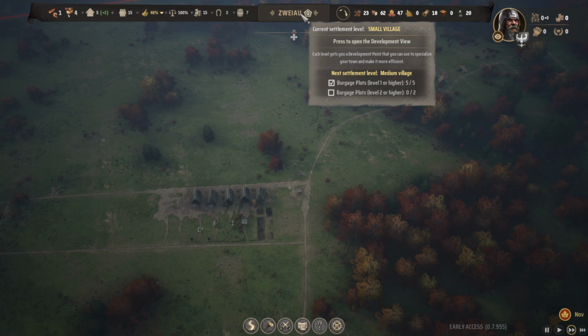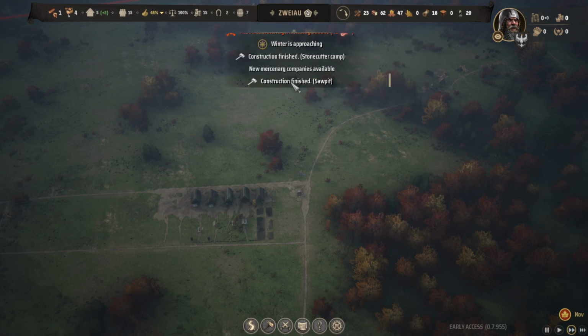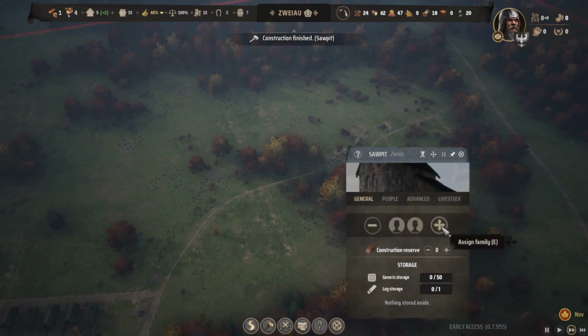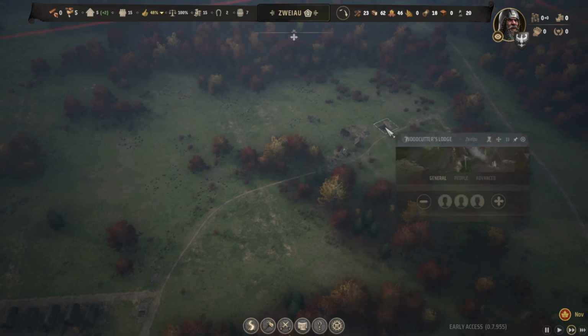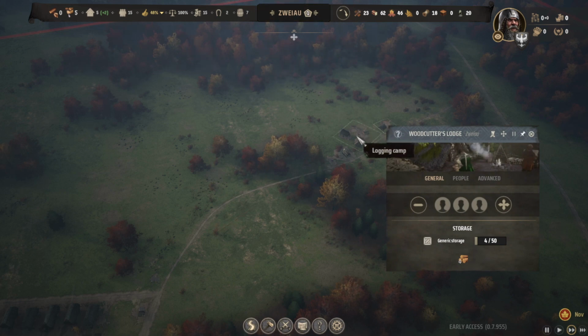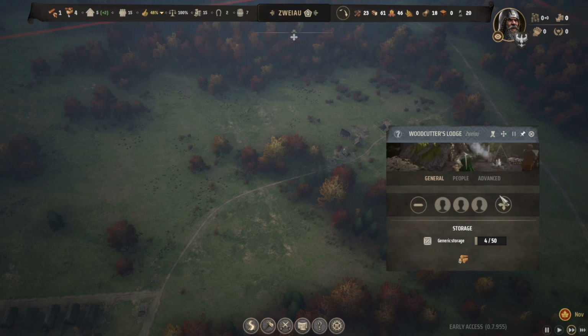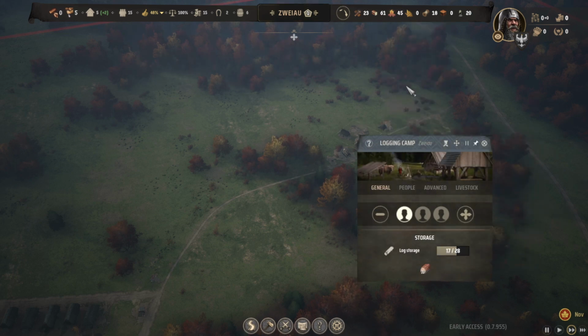We need plots 2, construction, finish, saw pit. All right, so on the saw pit, we are going to put 1 person. We're going to watch them because we don't want to go crazy with that just yet. Pull somebody off of lumber. Put back, well, we don't need no firewood. Put them back in lumber.